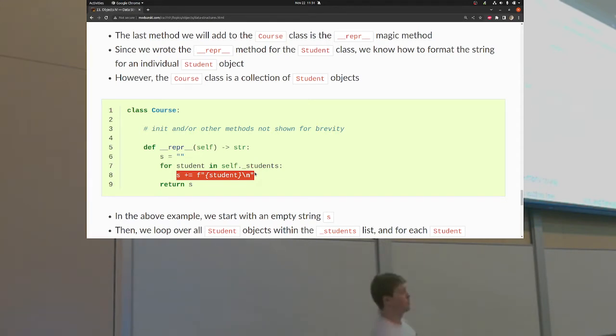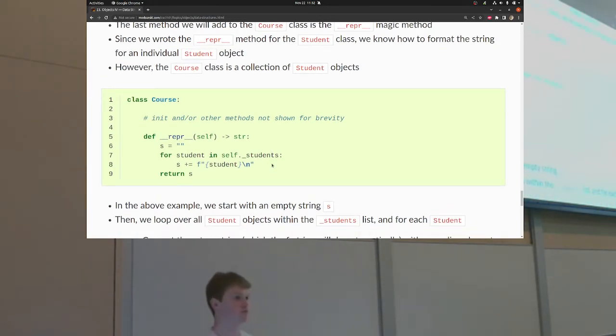The method that you guys all wrote previously will be called here. You'll get the string representation of the student, and that gets added to the string s that you will then be returning. So for every student in the course, you add their string version to s, and then you just return s, and that's all the repr is. You can change this and do whatever you like with it, but for the most part, that's really as complex as it gets.